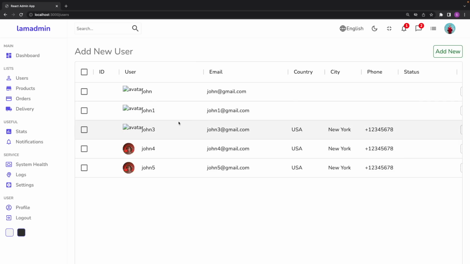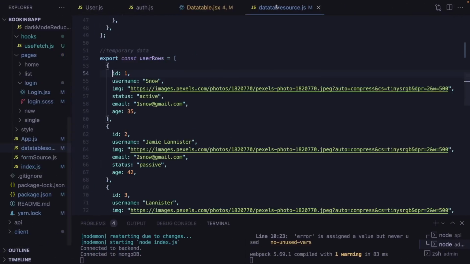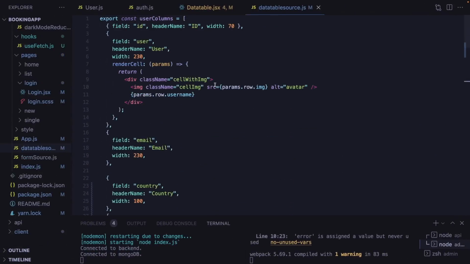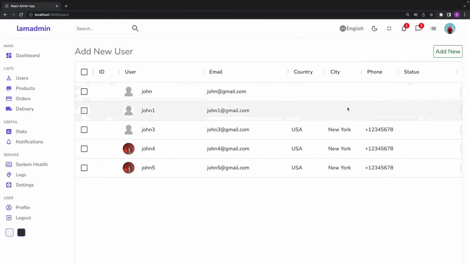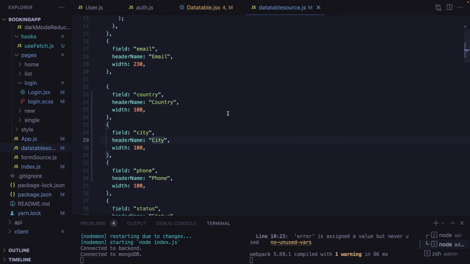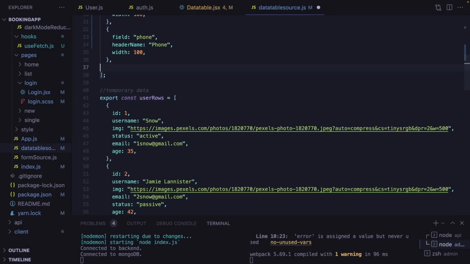Perfect. What else I can do here? As you can see, they don't have any image. I can write a condition. I'm gonna open my source again. And for those columns, as you can see, we are using this image. But I will say if there is no image, use this URL, which is no avatar image. Like that. And also, I'm gonna delete this status. I forgot that. We don't need any status.